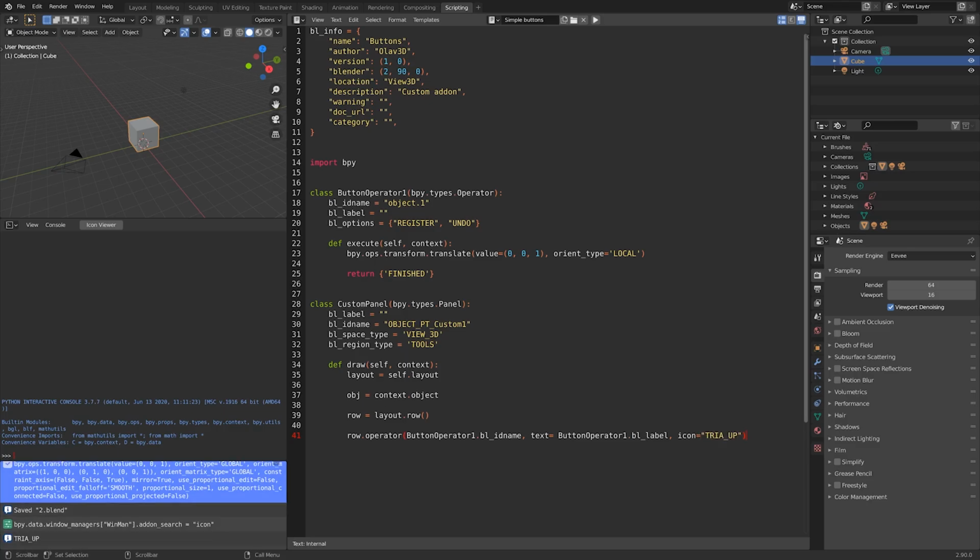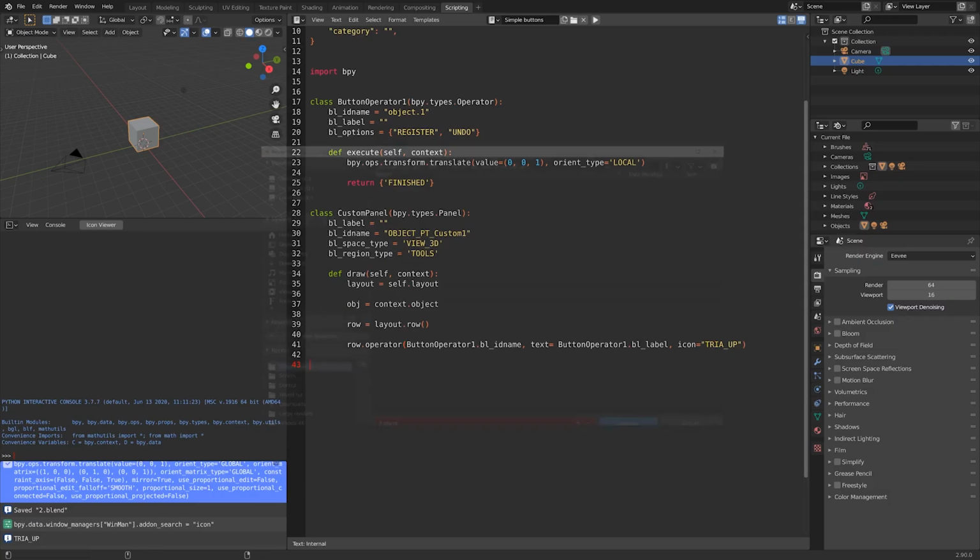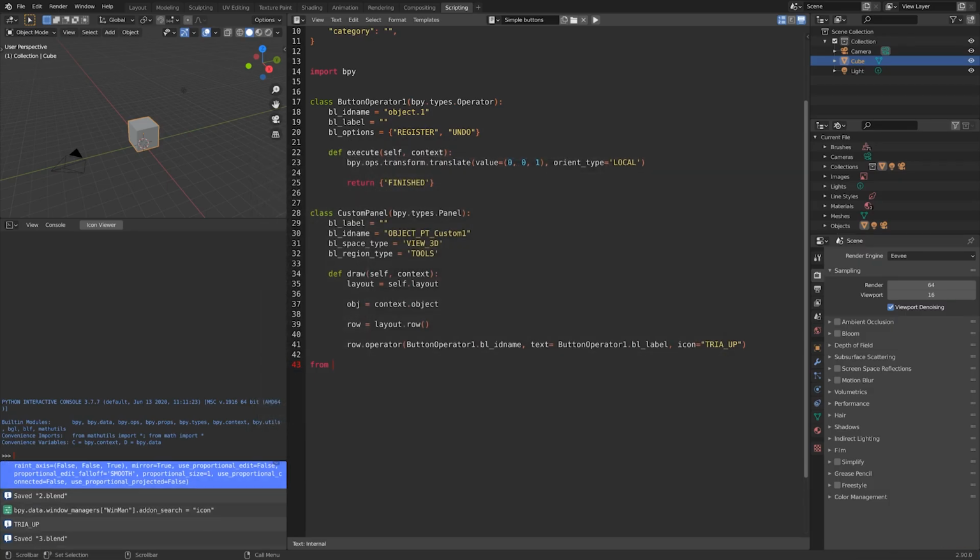Now let's save before we continue. So press Ctrl Shift S, click on the plus sign, and then save. And then from bpy.utils, import register_class and unregister_class. And registering a class loads the class definition into Blender, where it can be available for us to use in the add-on.